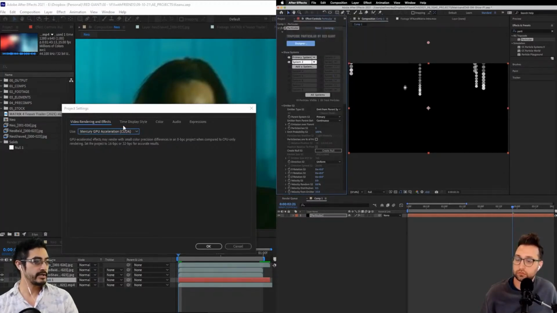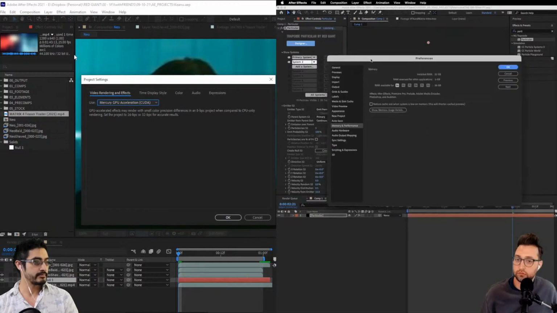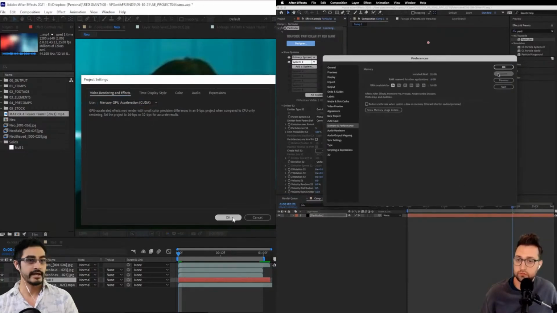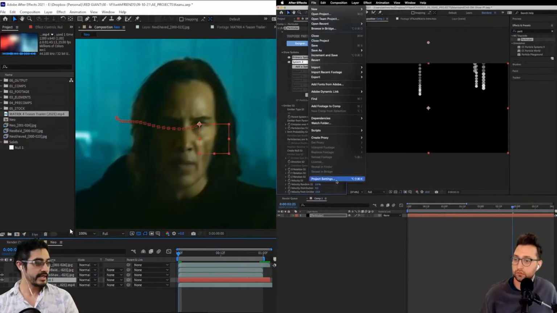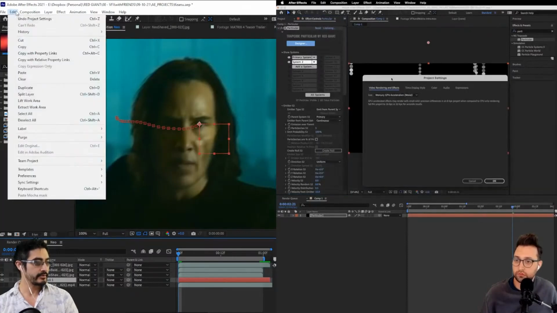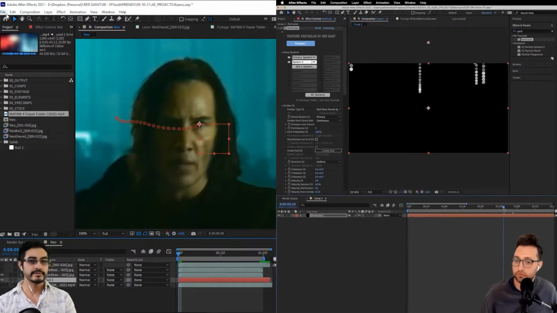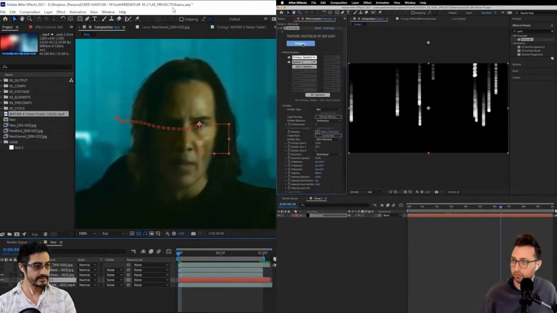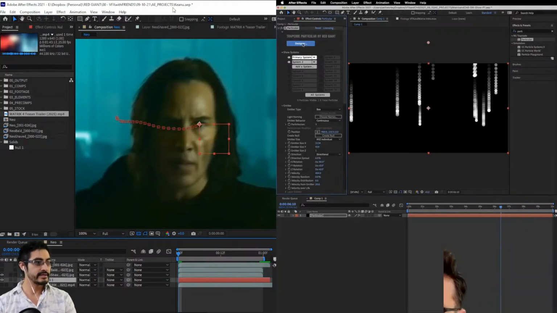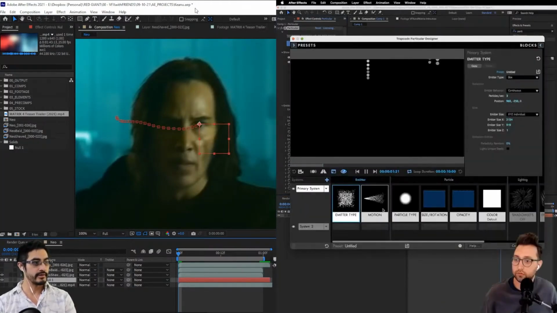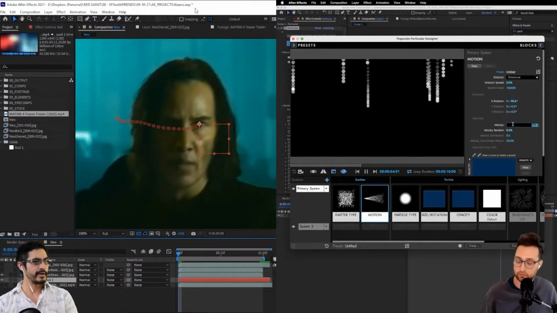By default, the project template that loads in here has that enabled. Once I do that, I like enabling the GPU effects, which are usually at the bottom of any Red Giant or Trapcode plugin, to say use the GPU or use the CPU in various ways. Depending on your system, you'll get different types of performance. In some cases, the GPU has an amazing advantage, and in some cases it's better to go with the CPU.